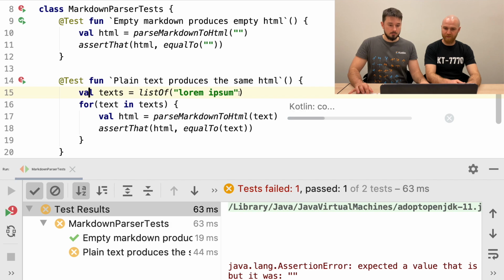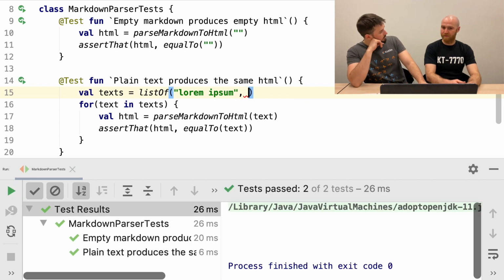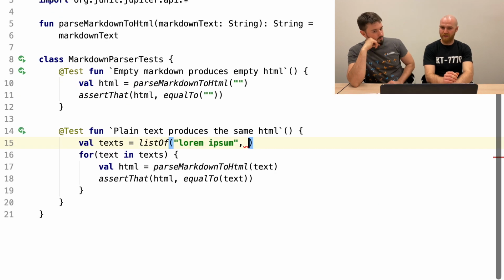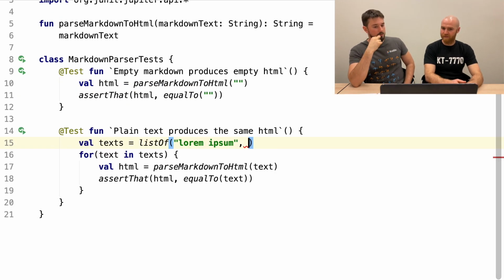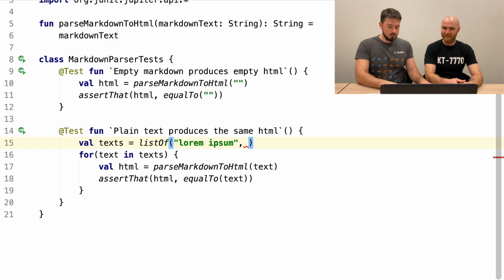Are there some weird edge cases we might include in here? Something like incorrect Markdown? I cannot think of anything, to be honest. Empty is kind of plain text. Empty is covered, but we can add it because it costs us nothing.